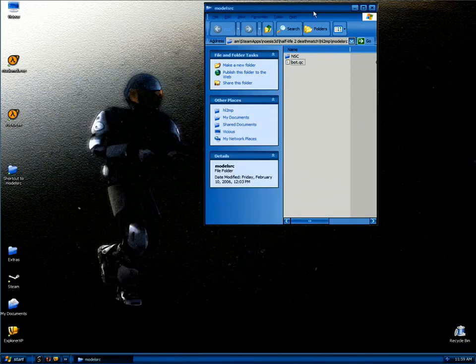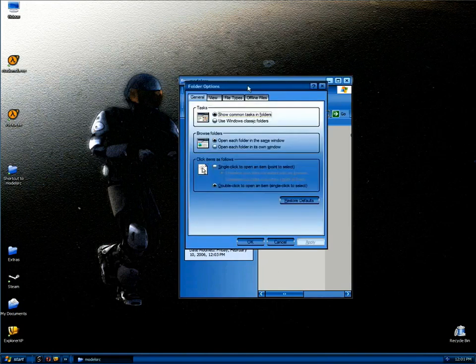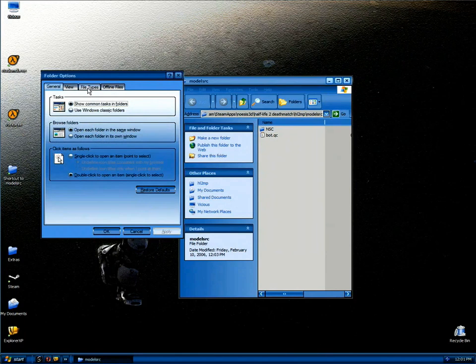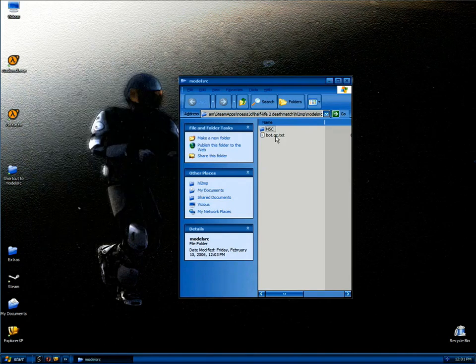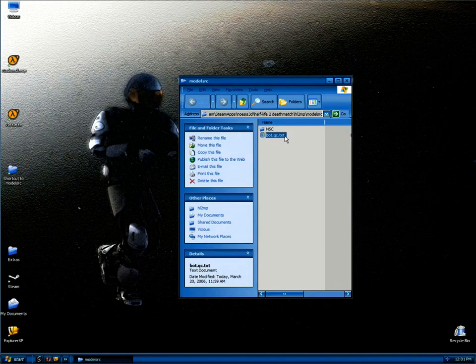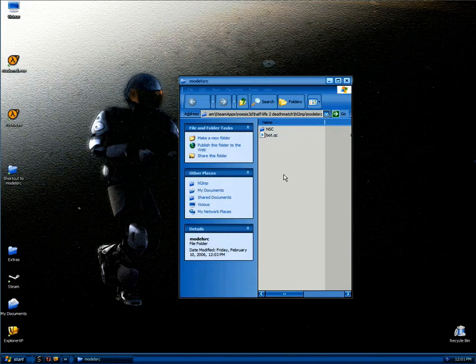One very important thing to note here, even though it looks like we have a QC file, in reality, if we go to our folder options, View, and unclick the Hide extension for known file types, hit Apply, we can see that the file is not actually a .qc file, it's a .qc.txt. And our compiler won't recognize it for what it is, and it won't work. It needs to be just a .qc file. This is very important because without this, we won't be able to compile the model.